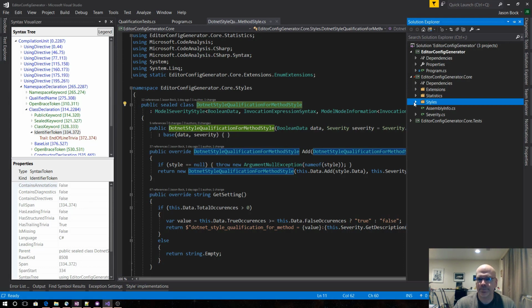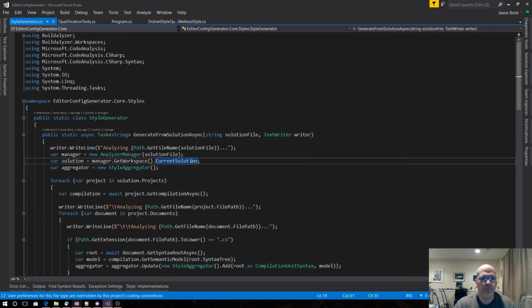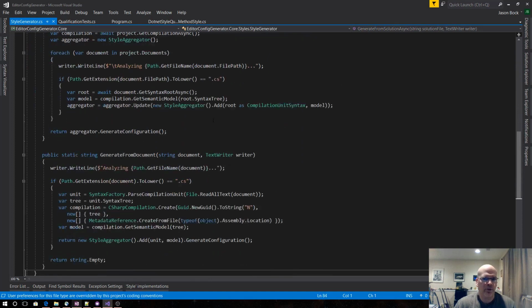But here, you notice that I can get workspaces, and if I can get workspaces, I can get compilations, and then I can get models. The one-off case is if I'm just going to do a document, then I have to generate a compilation on the fly and just guess that that's probably one that you're going to need as a metadata reference. I don't know anything else, and I wasn't going to try to be fancy to find something else out. So I do that, and then I pass the model in.